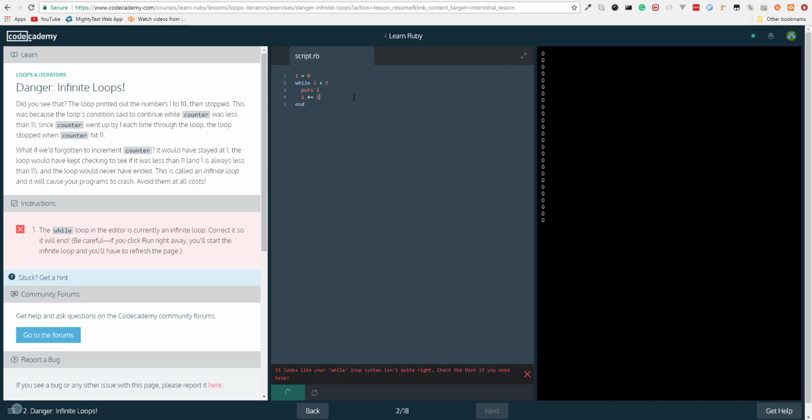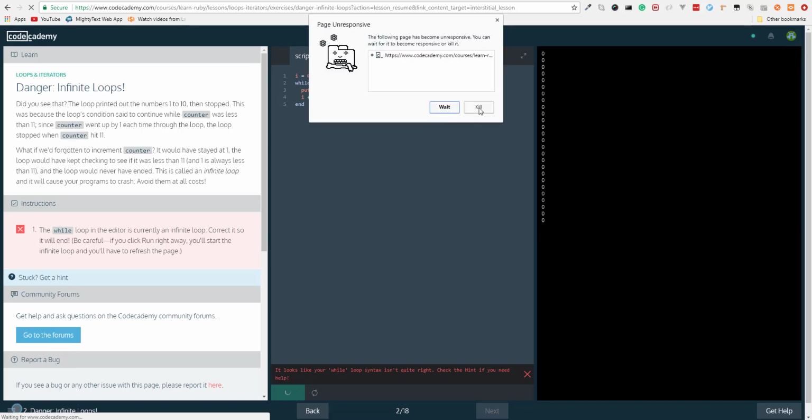So that didn't work. Oh no, sorry. Bad explanation. Let me refresh the page and I'll show you what I meant to explain there. It would be i += 1, not i += i. That's just saying like 0 and then increment 0 by 0, and it's always going to be 0. So give Chrome a chance to prompt us again to kill the page. I'll kill it. Let's reload it.